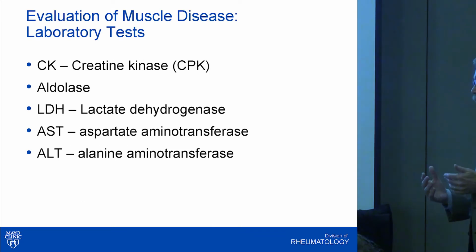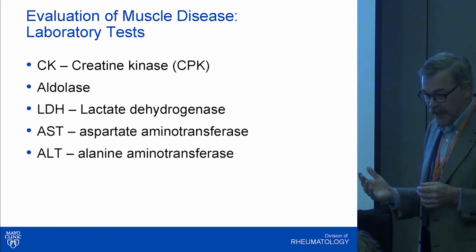There are other ways to look at muscle, though. One of them is to measure muscle enzymes. When muscle is damaged, enzymes that are normally in muscle leak into the blood, so we can measure blood levels of some of these enzymes. Honestly, there are a number: CK or creatine kinase is the one that most people follow, aldolase is another. The LDH, AST, and ALT can come from other tissues but are in muscle and will tend to go up in parallel with the CK and aldolase.